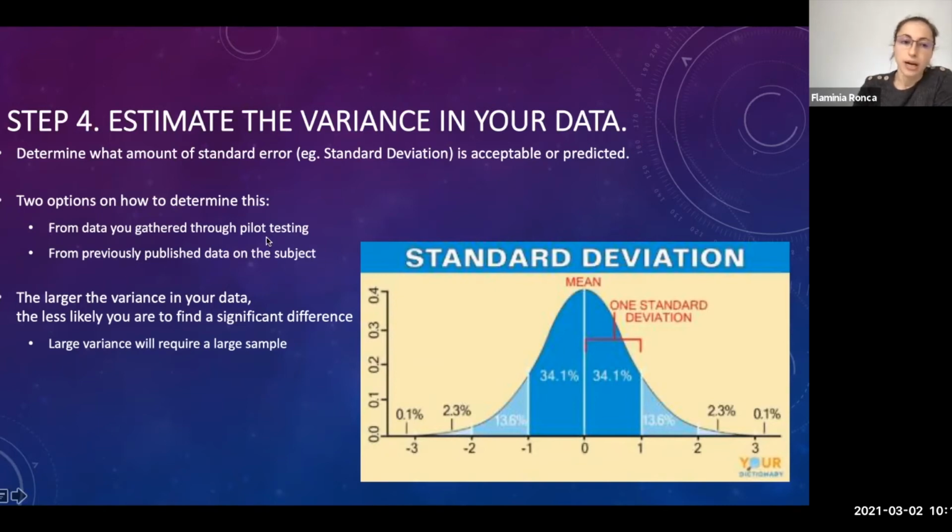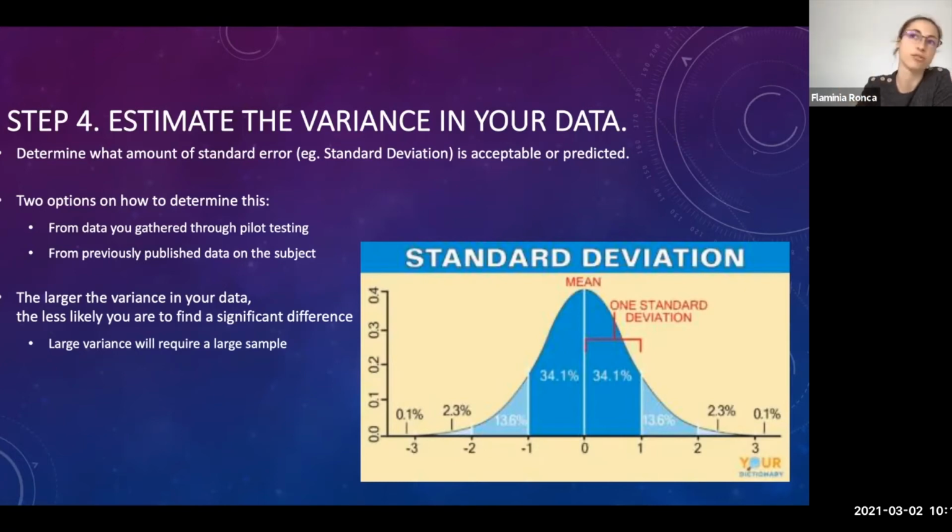One thing to keep in mind is that the larger the variance in your data, or the larger the variability in your sample, the more people you will need. We can play around with the numbers in a minute, and I'll show you how that affects your power calculation. But if you have a homogeneous group, then your data will all be roughly within a certain parameter, and your standard deviation will not be very wide, because most of your participants will have roughly the same outcomes, and that makes it easier because the data looks the same.